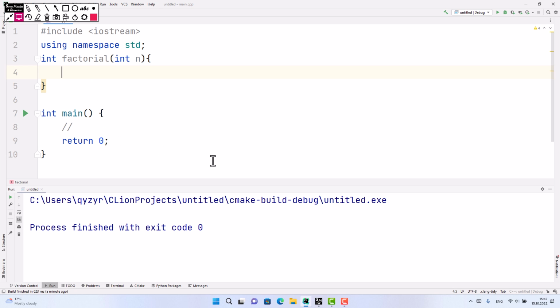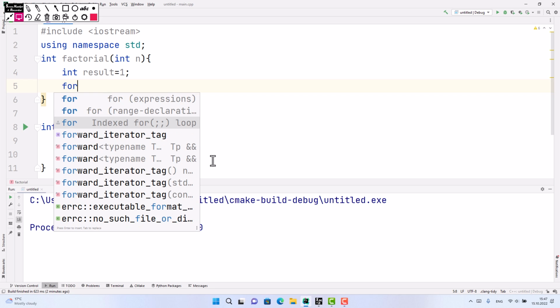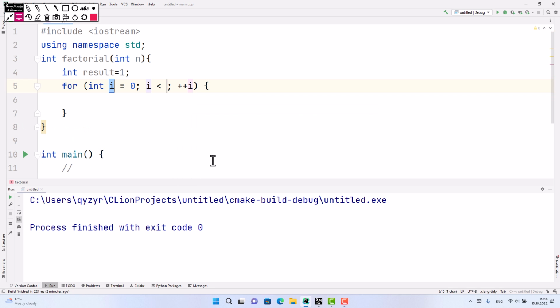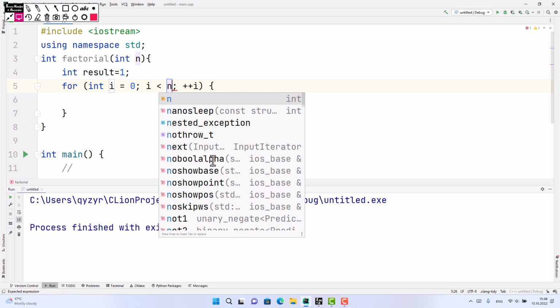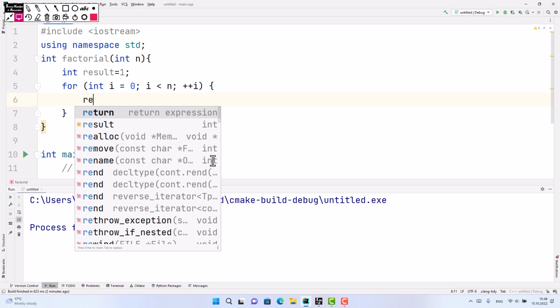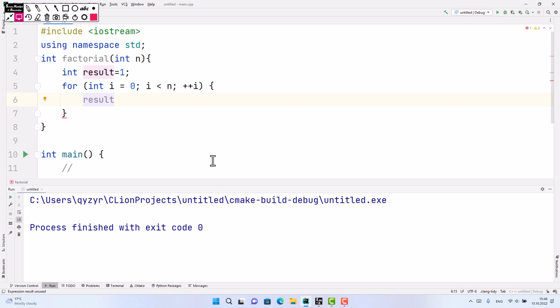So for example, we can just create a variable like this. It will start from 0 or 1 and end with n.